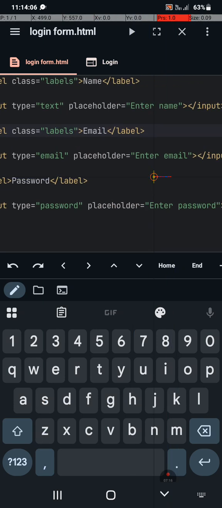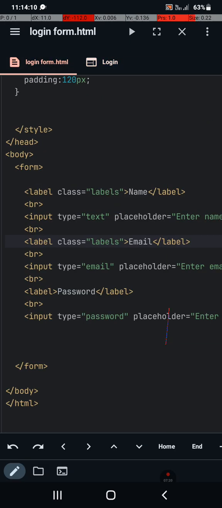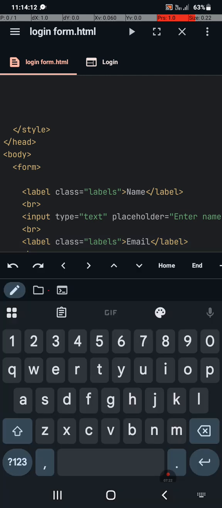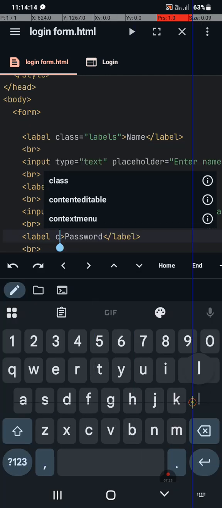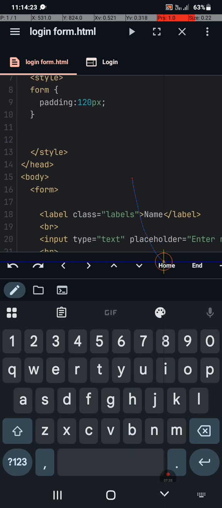Another one, the last one, class attribute, class labels. Okay, looks like that's one.